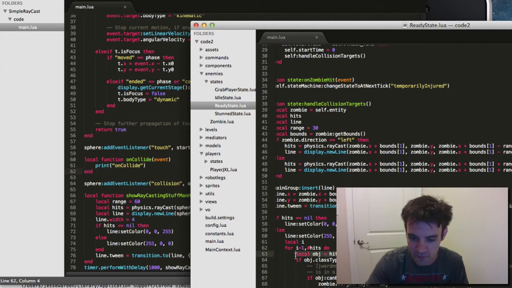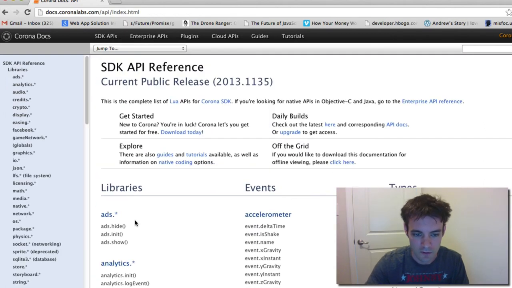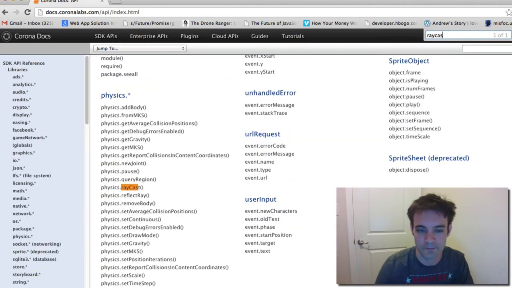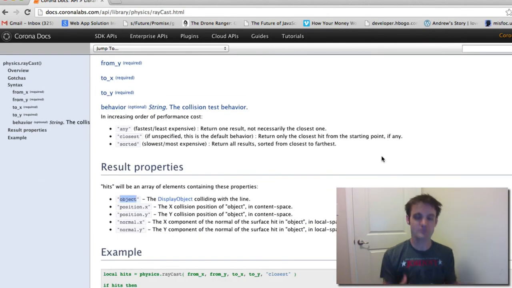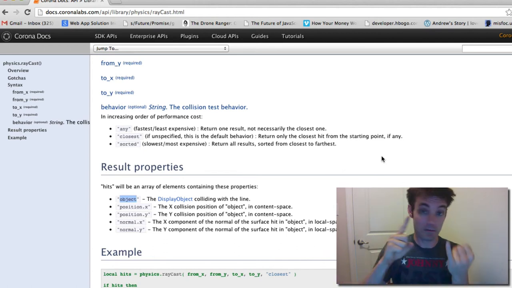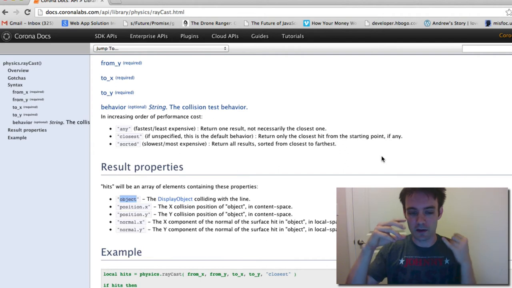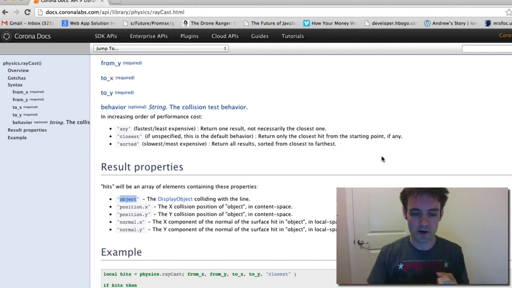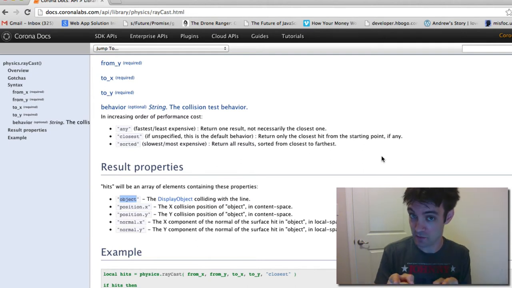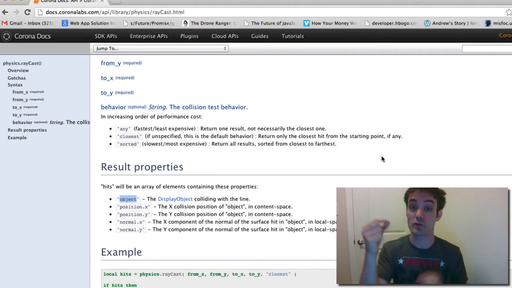By the way, if you look at the docs for this guy, it will show you the actual object, right? So the object of what it is. Every array position is going to have the object you hit. And again, you can hit multiple things. You can hit like three spheres, okay? So each table in that list of tables will be the object you hit, where its position was, right? And actually where it hit on the object, which is cool. You can actually say where a bullet actually hit a particular piece of geometry or where the ray hit.